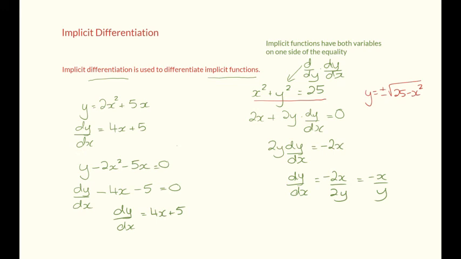So when I go to differentiate and find the slope of that circle, then I need to know, for the point that I'm interested in, whether I'm in the positive semicircle or the negative semicircle. I need to have two dy dx's: dy dx of the positive semicircle and of the negative semicircle, and use the appropriate one. However, with this expression down here, dy dx, I don't need to know that, because it just depends on minus x over y. I take the x value, divide it by the y value at that point, and that will give me the slope. You might like to verify that for yourself by working with a circle.